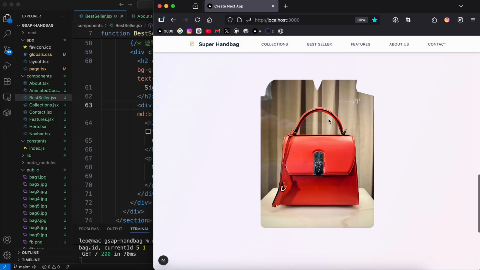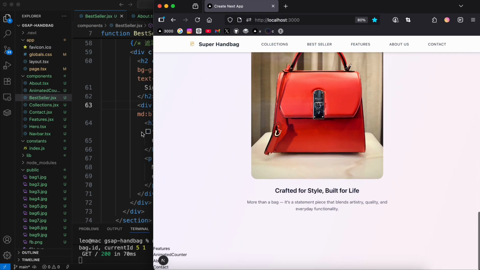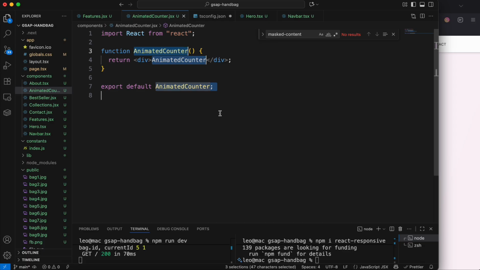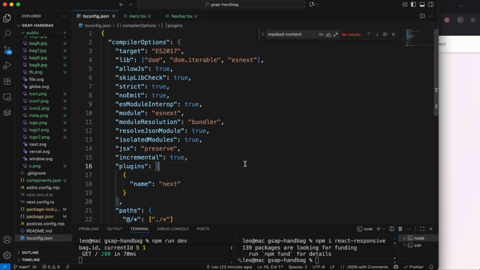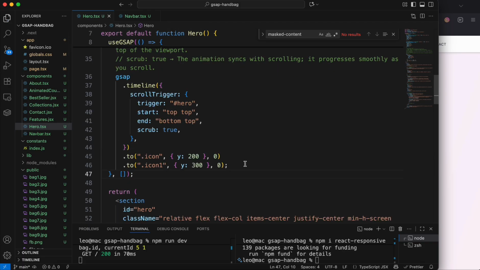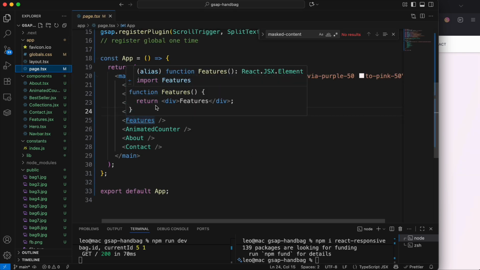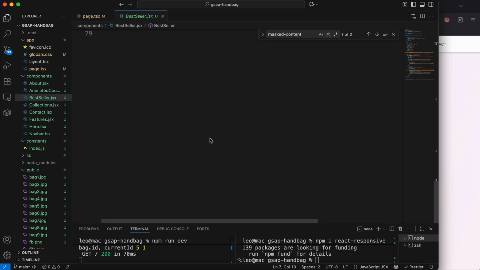Will fade, come out, that's it. And next, we have to build the bestseller already.